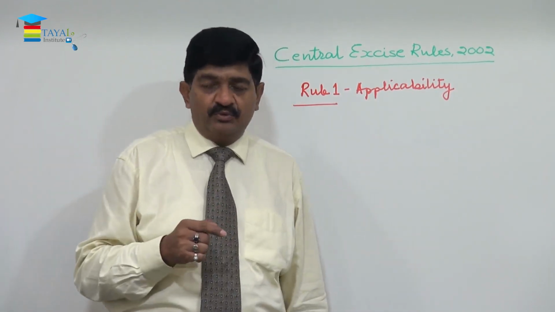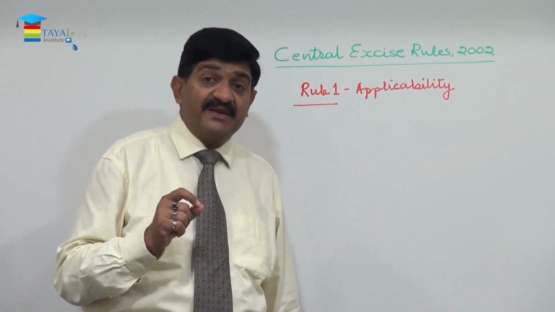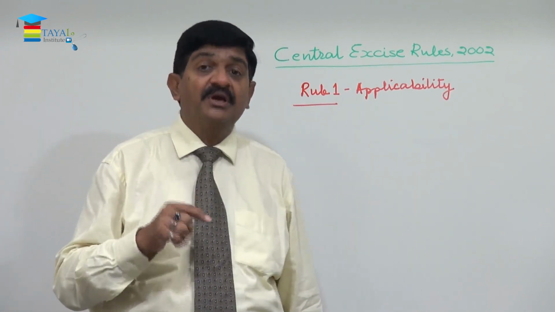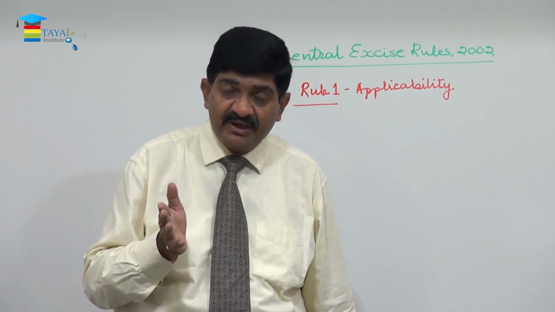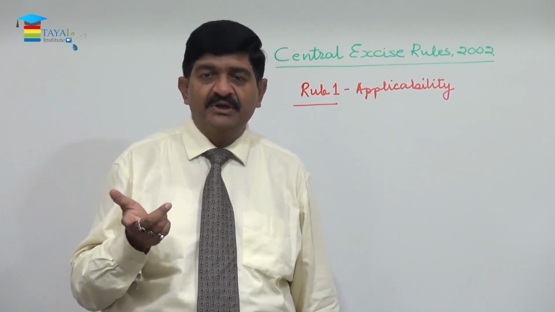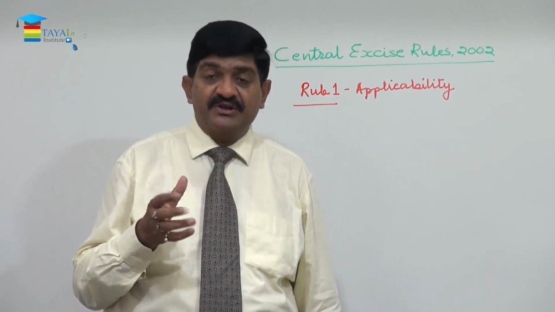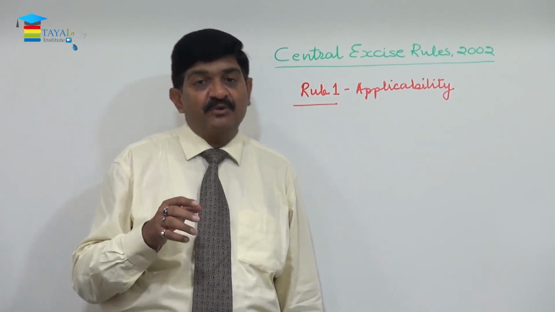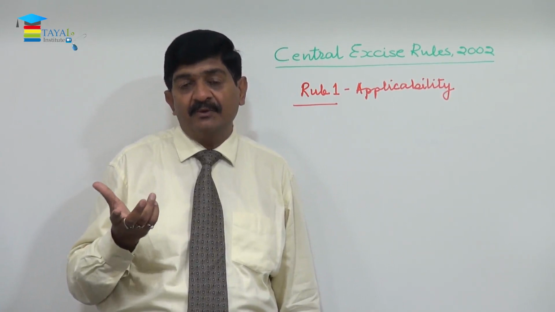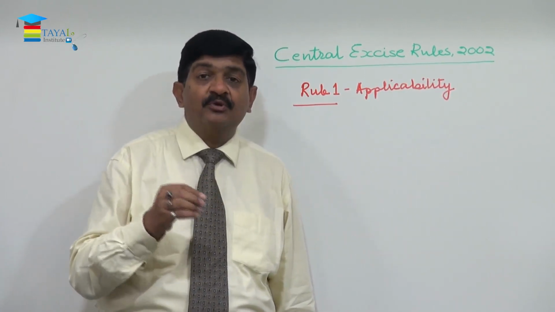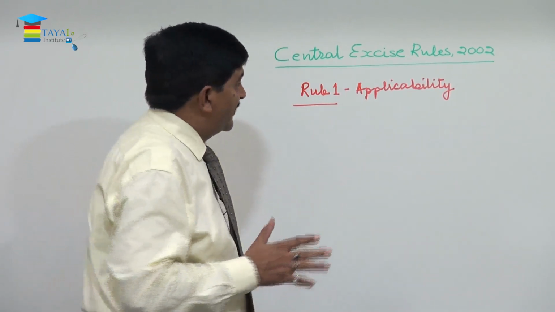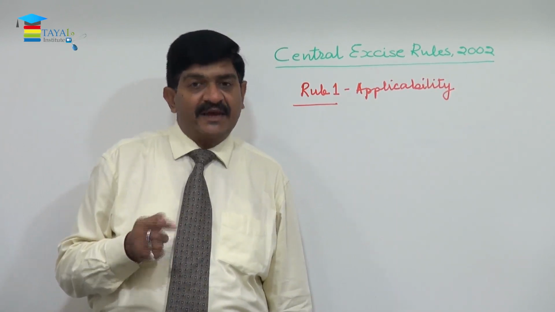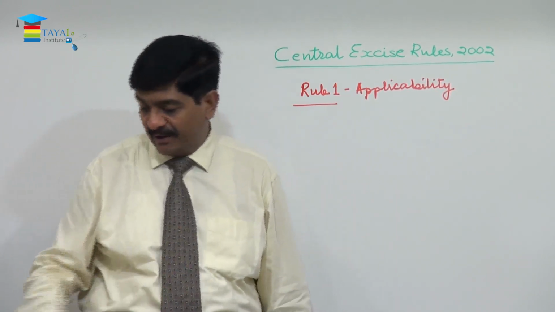In other words, I must tell you, because Section 1 of the Central Excise Act also says that the Act extends to whole of India, and Section 5A gives the power to the government to allow exemptions, and various area-wise exemptions have been given, like Northeast exempted, Jammu Kashmir exempted, Kutch district exempt. So that way, for the time being exemptions are allowed. When the exemptions are there, the provisions of the Act are not applicable. So where the Act is not applicable, automatically rules are also not applicable. So when we say in rule 1 that provisions are applicable throughout India, in other words, wherever the Central Excise Act is applicable, this is also applicable.